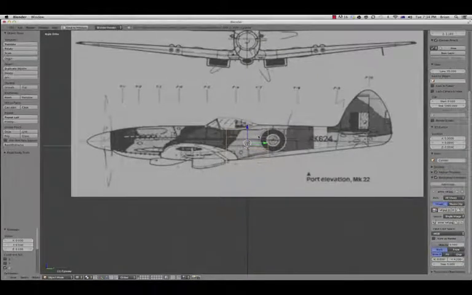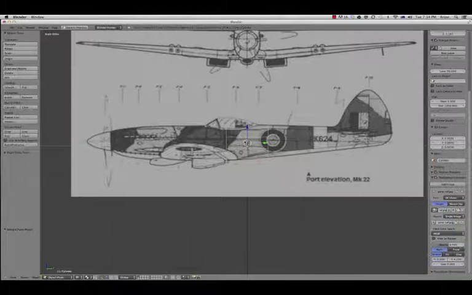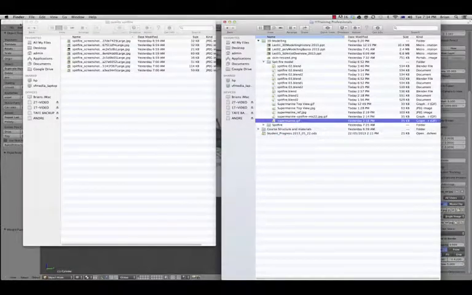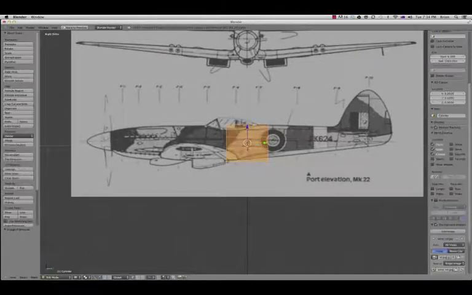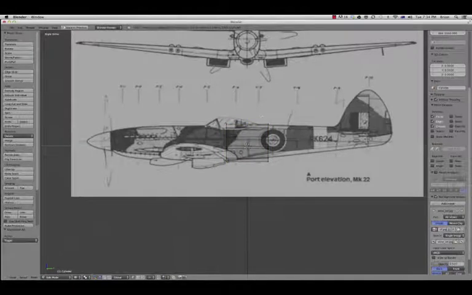Okay, what can I do here? First thing I want to do is go into edit mode, and I can do that by hitting Control and Tab, and it doesn't work the same on the Mac as what it does on a PC. Let me just check that. No, it's all going pear-shaped. Control, Tab. No, it doesn't work the same, so I'm going to go back to doing it just manually. If I go into edit mode, I can now basically just select the verts and start moving them around.